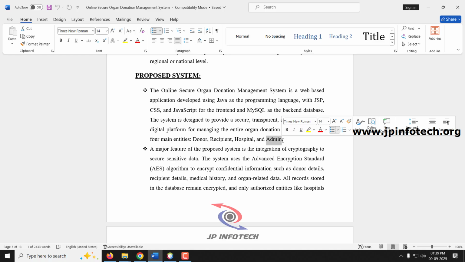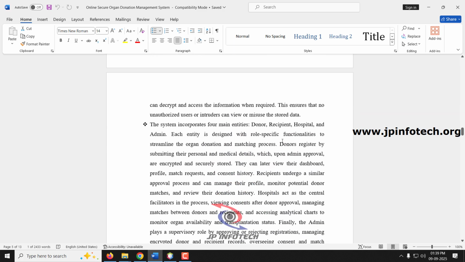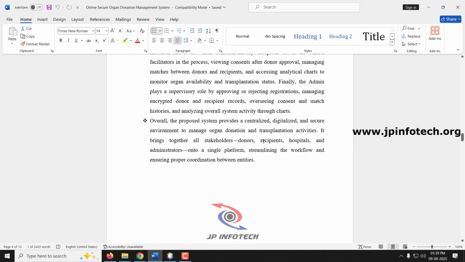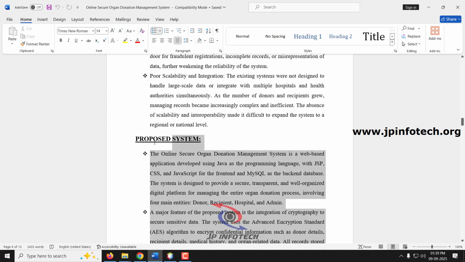So the donor or recipient will not know the secure information of the recipients or donors. Even the admin cannot see the secure information, as it is encrypted using AES technology. All those details are mentioned in the proposed system part.